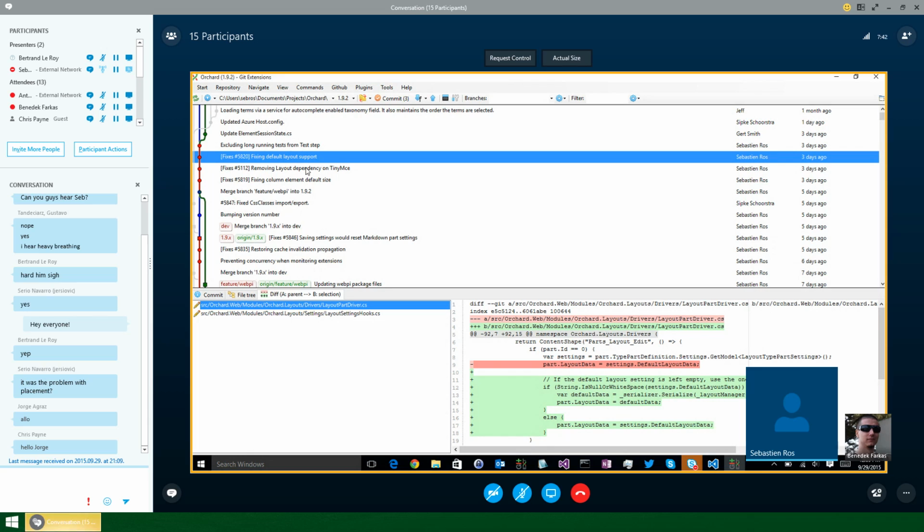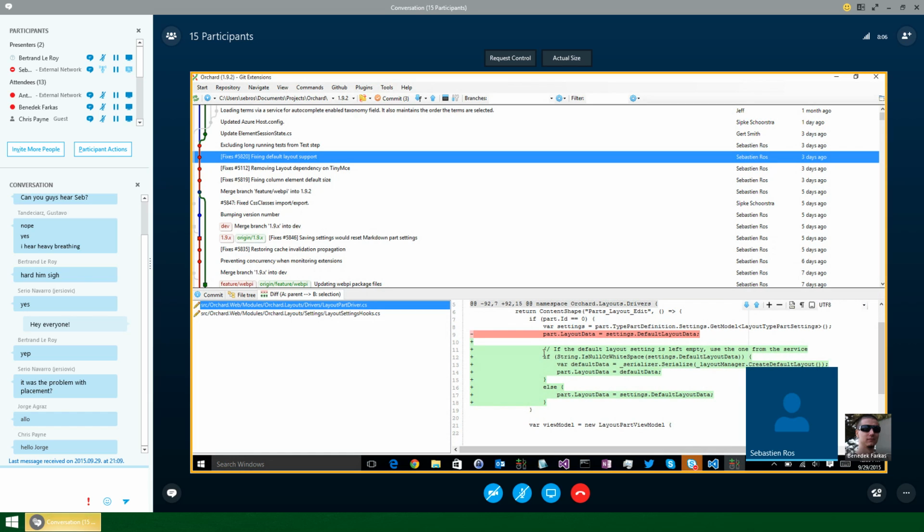This one, fixing default layout support, was interesting because if you currently go to the layout setting of your content type, like page, you will see a default layout, a big JSON document expressing the default layout for the page. But if you create a page, you will see that there is actually no default layout used. The misleading part is that even if you see some default layout in the settings, it shows up because there is actually no default layout. The code was to render the potential default layout when you have none. So if you never save the setting, you will never have a default layout. So this was a UI issue actually.